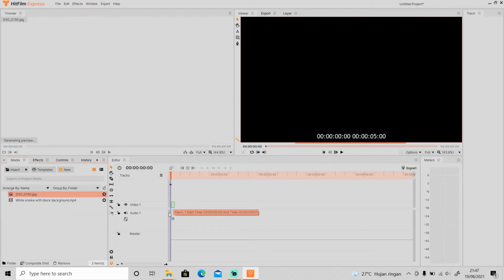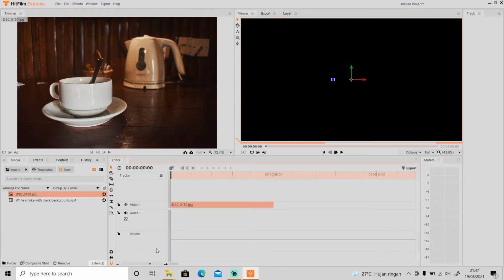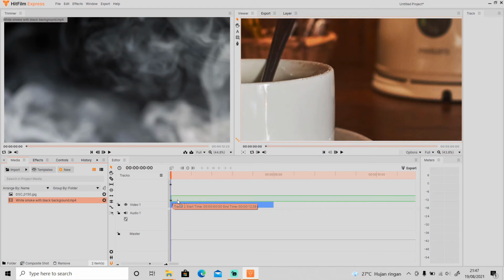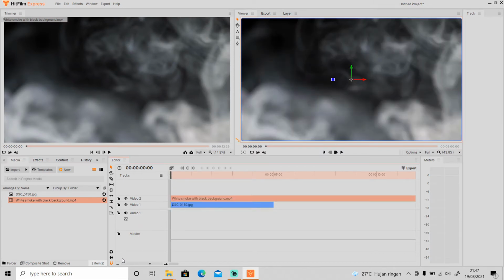Okay, so the scene at the end of the video is not a video, it's actually a photo that I took. I just add the smoke effect and scale motion to make it alive, to make it look real and cinematic. I will show you how later in this video. Okay, and then put the smoke effect on the top of the video that you want to apply.